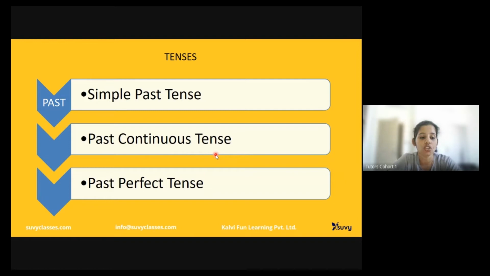So next is the past perfect tense. Past perfect tense helps us to distinguish between actions that have taken place in the near past and the ones that took place in the distant past. So this helps us to distinguish something that just happened in the past, and something that happened a lot of time ago. Like the match had started before we reached the stadium. So we reached the stadium and the match had already started. So that past is much further than this.